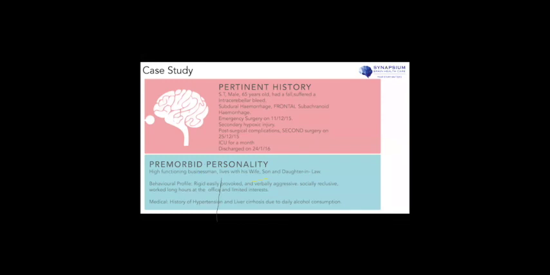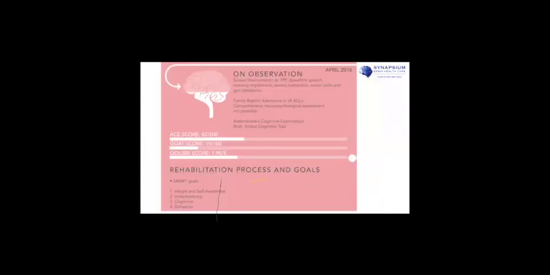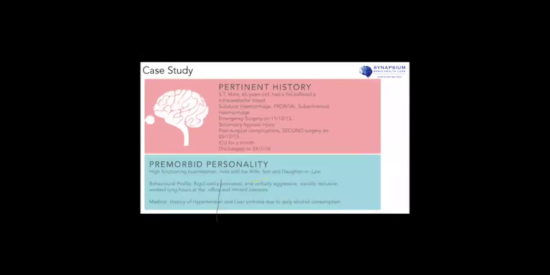Now, my idea in telling you all of this is for you to be able to gauge how severe the brain injury was. All right, so a formal neuropsych assessment at the point that he came to us was not possible. In April, when he came to us, it was not possible.